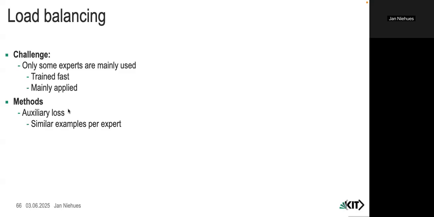And that's why, as we said before, in order to do some type of load balancing, you try to have an additional loss where you say that a similar number of examples should be put to each expert, and you're not having only like 1 or 2 experts which are mainly used.